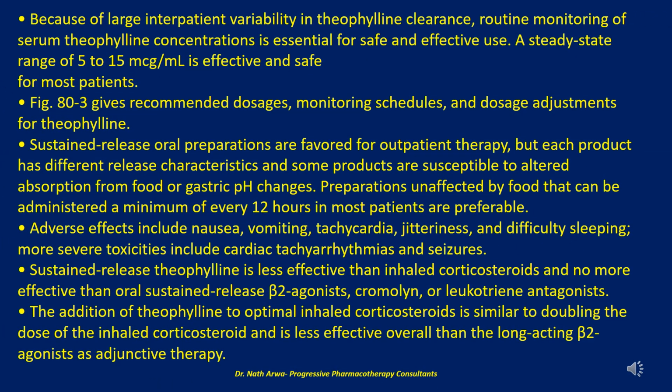4. Because of large interpatient variability in theophylline clearance, routine monitoring of serum theophylline concentrations is essential for safe and effective use. A steady-state range of 5 to 15 micrograms per milliliter is effective and safe for most patients. 5. Figure 83 gives recommended dosages, monitoring schedules, and dosage adjustments for theophylline.